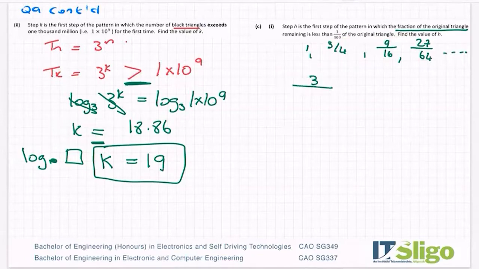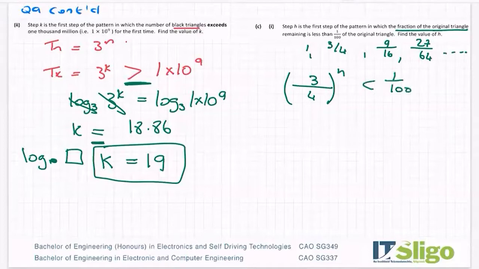16 by 4 is 64. Okay, so it looks like to get from one term to the other, we are doing a 3/4. Okay, and I want to know how many steps will be less than 100. Always remember to calculate your common ratio here. You can get it from T2 over T1, or of course T3 over T2.